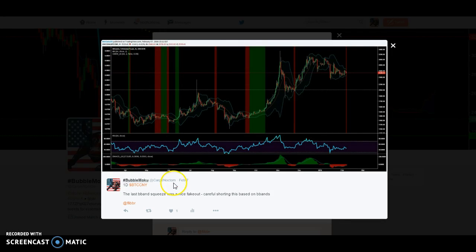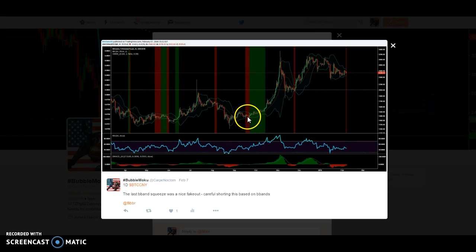So this is the daily, February 7th this year. The other thing I have on here is called the BBand width, and I'll show you how to put that on in TradingView. It gives you a numeric value for the width. It highlights it green if it's above the median of the bands, and red if it's below the median of the bands.